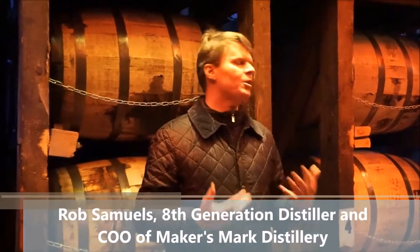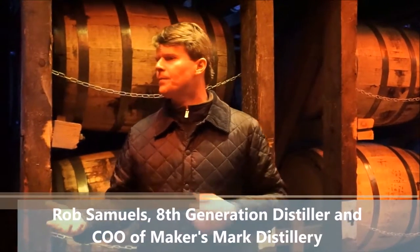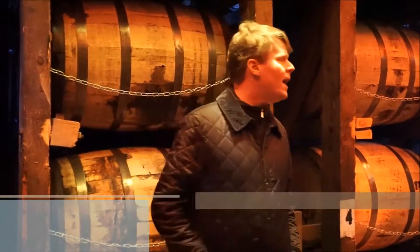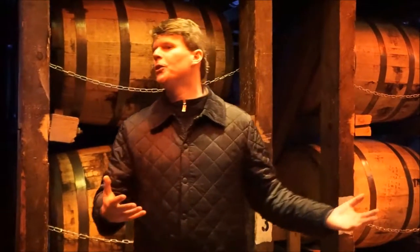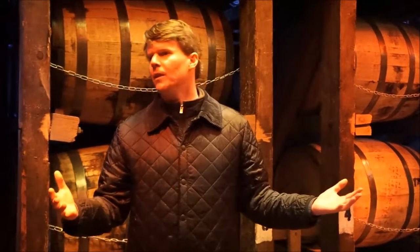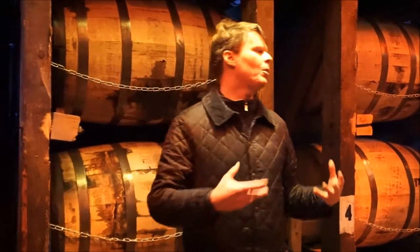Because we wanted this organoleptically to be inspired by the defining Maker's Mark taste profile. And we began to work with the Boswells, whose cooperage is 12 miles up the road. Brad Boswell is a third generation barrel maker. And we brought Brad and his team, led by my father, into the exploration. And we all agreed that any new whiskey that would be made here would celebrate the defining flavor-forward taste profile.